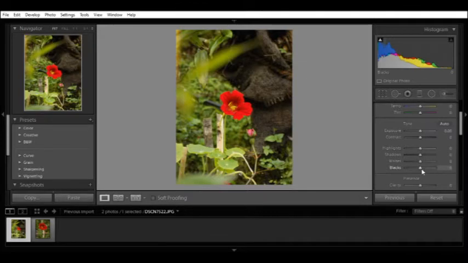Right here you really need to keep a focus on what settings make your picture look great, so you need to tweak the settings right here. You always start with the bottom one: blacks, whites, then shadows, highlights, then contrast, exposure, etc. So let's start with blacks.